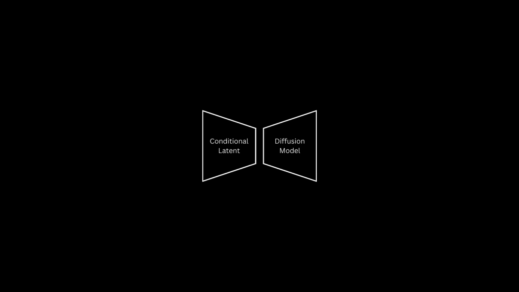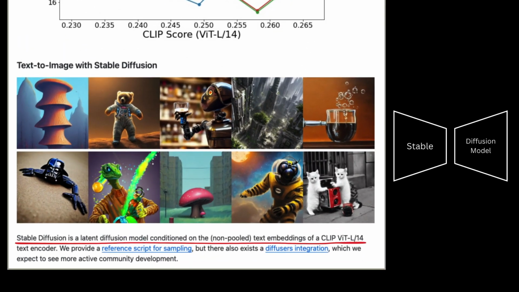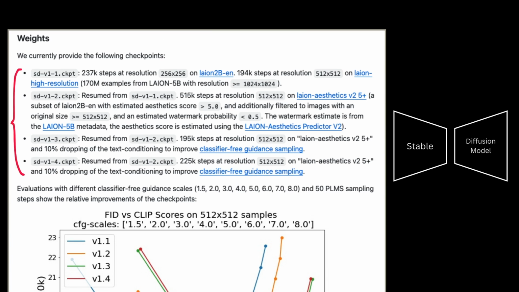Okay, so I've covered almost everything that I wanted to on conditional LDM. Now let's see what it takes to get to stable diffusion from here. And actually not much at all, at least not from implementation perspective. Stable diffusion is really just a latent conditional model with a specific choice of text encoder, which is the text encoder of CLIP. And it's just that during cross-attention, the diffusion model learns to attend to CLIP text embeddings. And the official repo's README has more details on how the different versions of stable diffusion are trained.